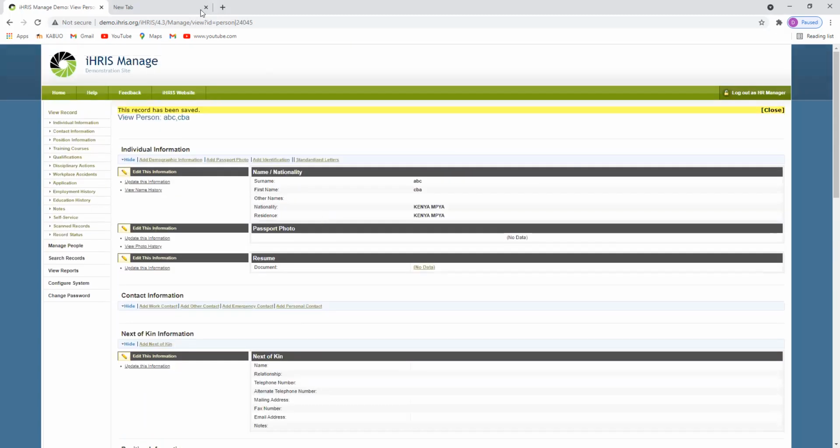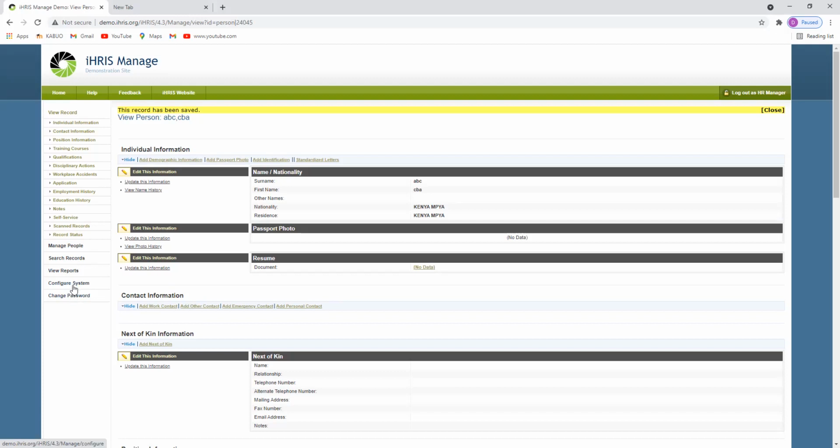Maybe I can hand over to Philip and try to jump to. So here, view records. Here, individual records, the contact information, the position. And with the iHRIS application, you can also search for records. You can also view records, and you can also configure the system, and you can also change password.